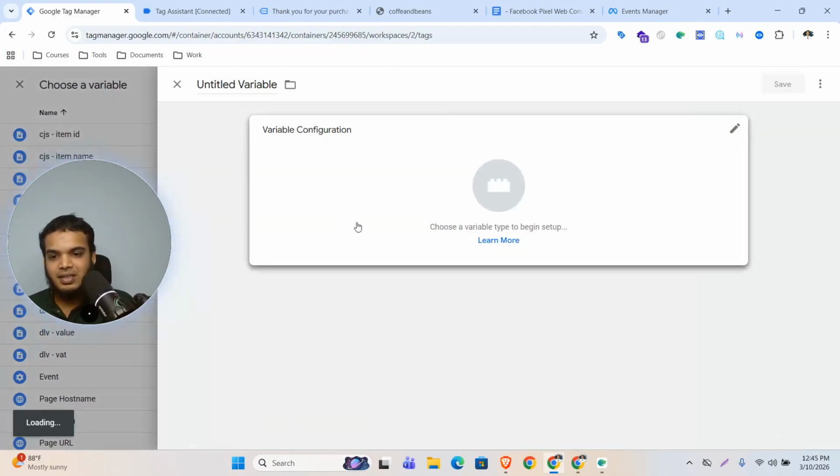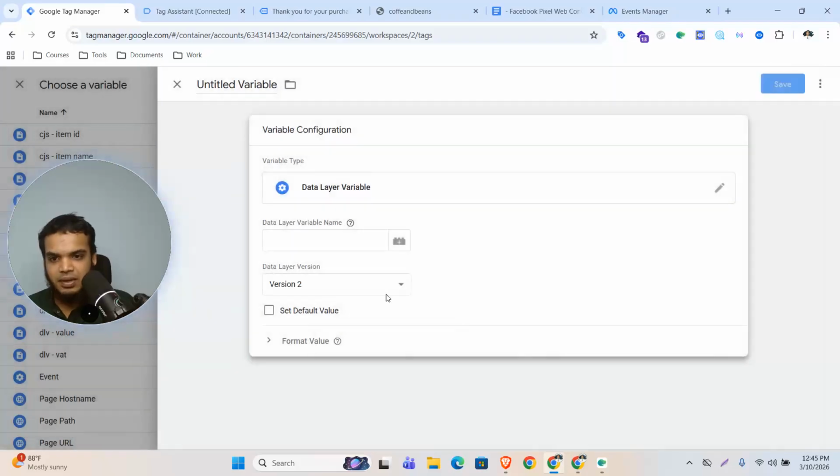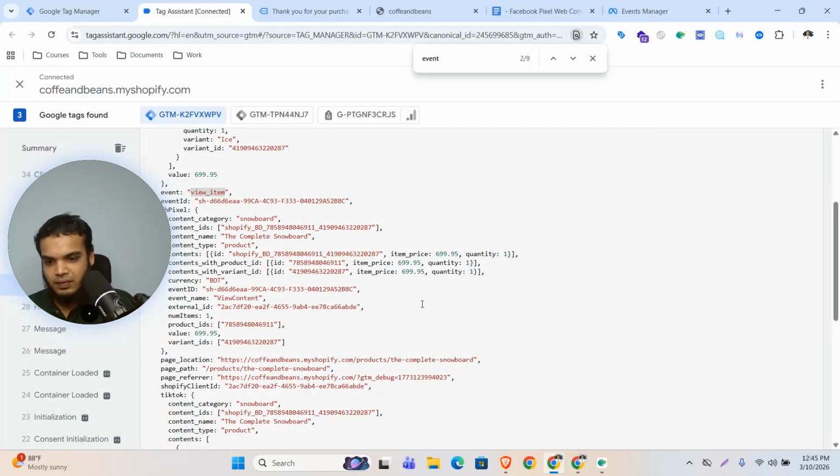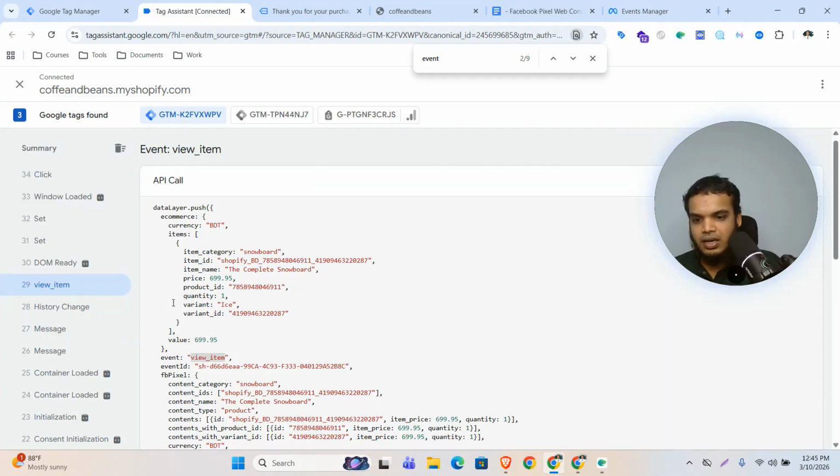So simply I need to choose data layer variables, and from my data layer this is quantity. So this quantity is under items, and this items is under e-commerce. So e-commerce dot items dot quantity.